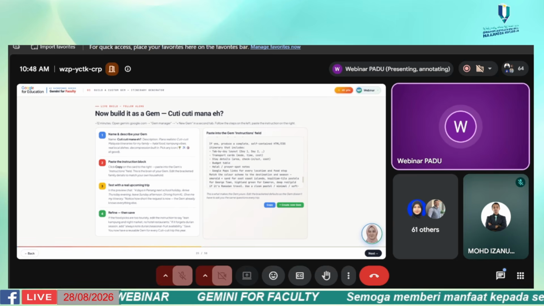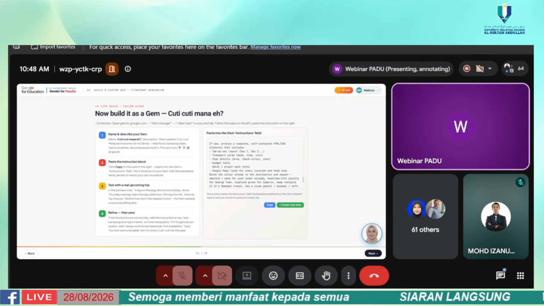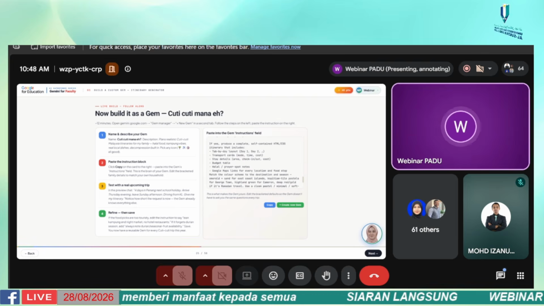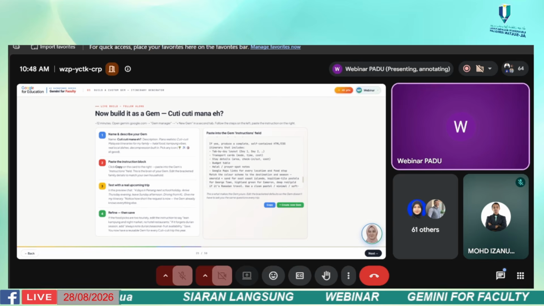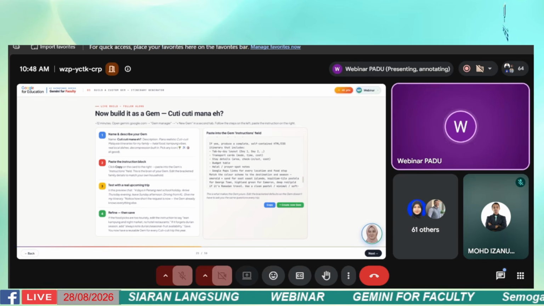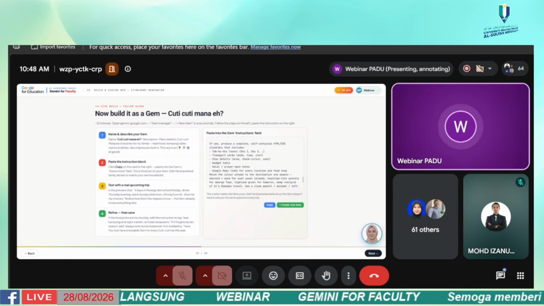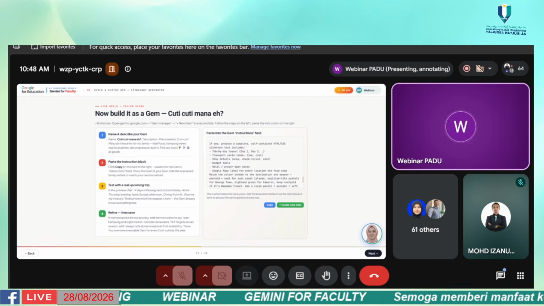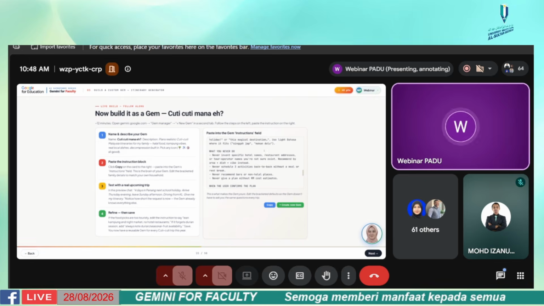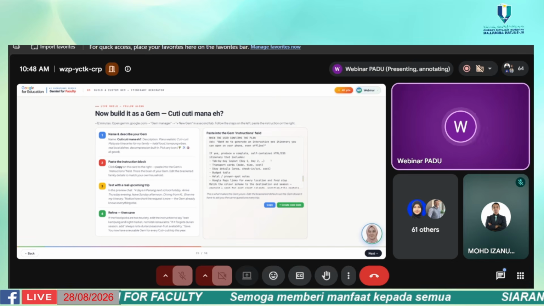And if you look at the output here, we requested it to generate a self-contained HTML, CSS itinerary. So what is that? It's basically an interactive web page that you can send to yourself through WhatsApp or Telegram. So we are asking it to create a web app after it confirms our instruction, our itinerary. So let's try it out.